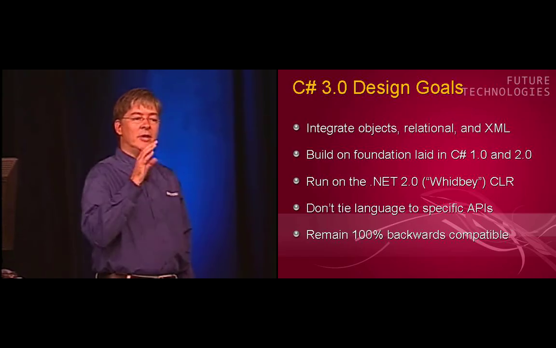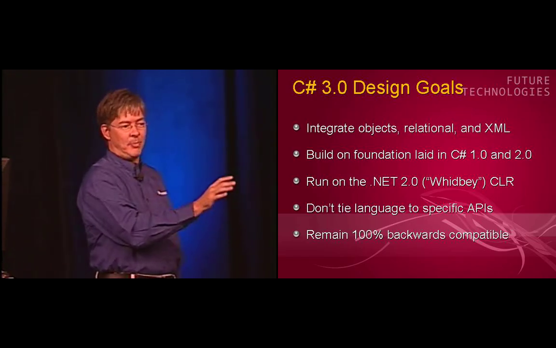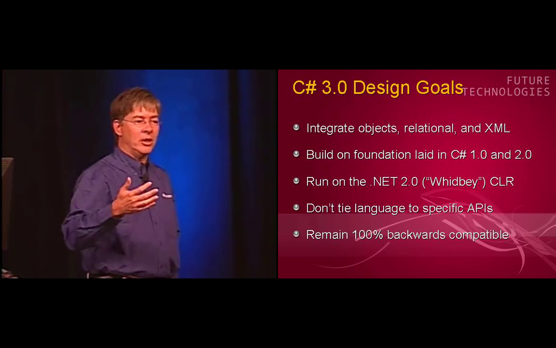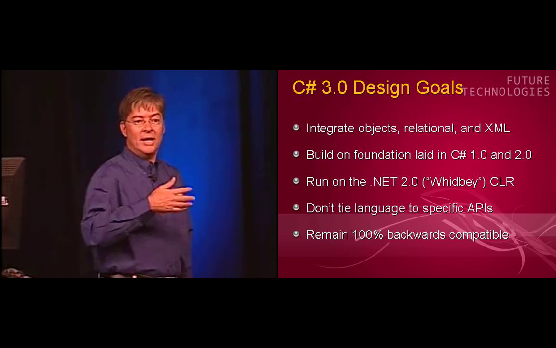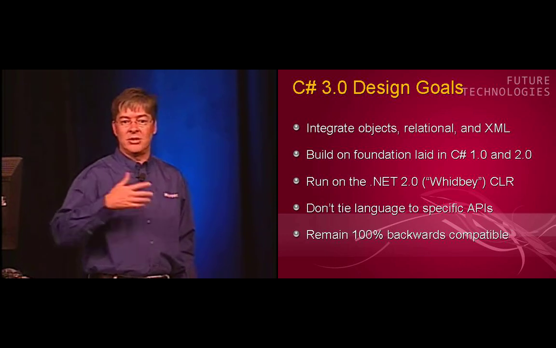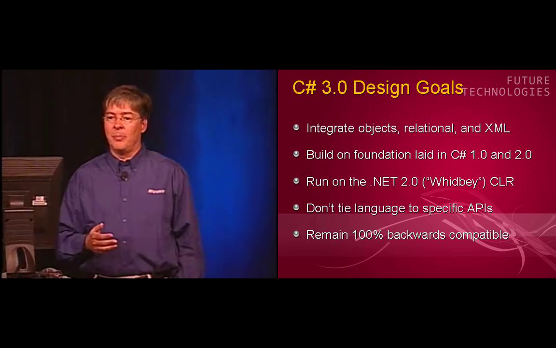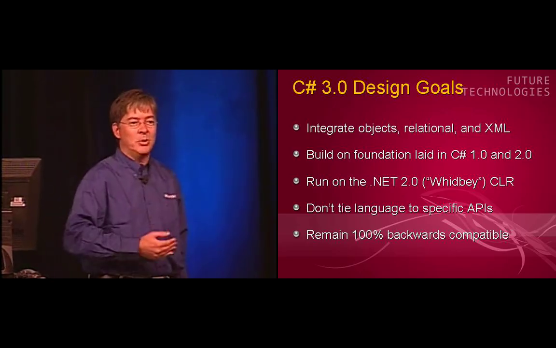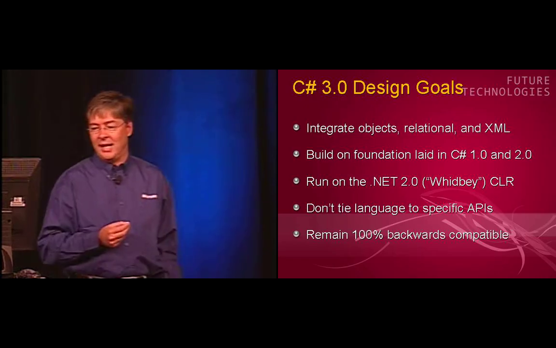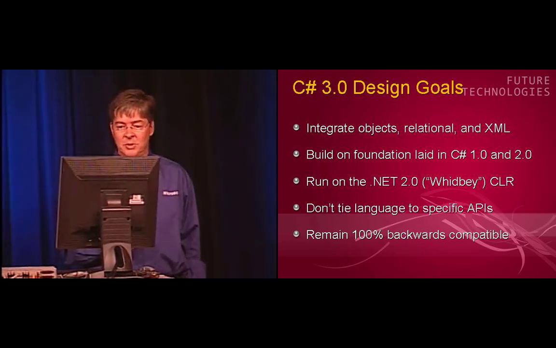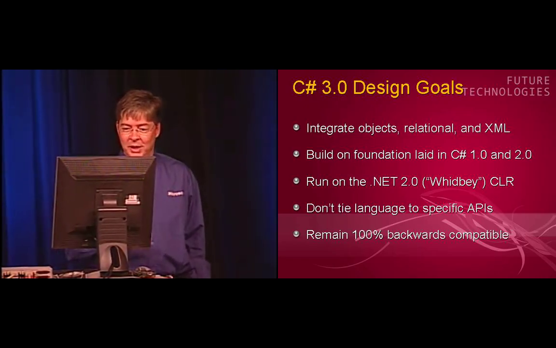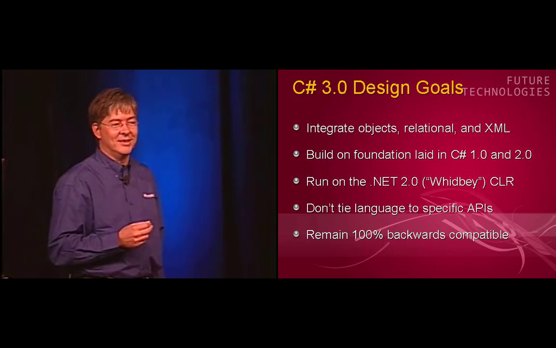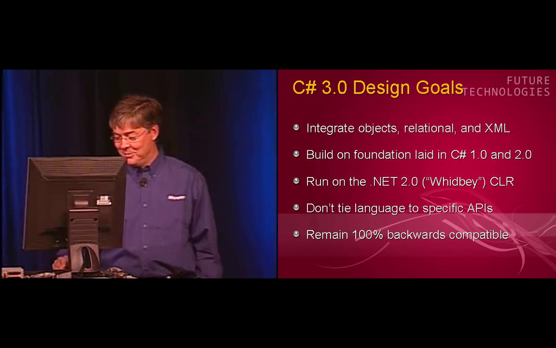The language extensions are completely separate from the APIs, and anybody can go build language integrated query enabled APIs, or other languages that support language integrated query on our platform. And I think that is the only way that you can assure that the language will be long-lived, by not tying it to particular and specific APIs. Because, like I said, if we get object relational mapping wrong, well, someone will get it right, and C# will still be there. Not that we're planning to get it wrong, mind you.